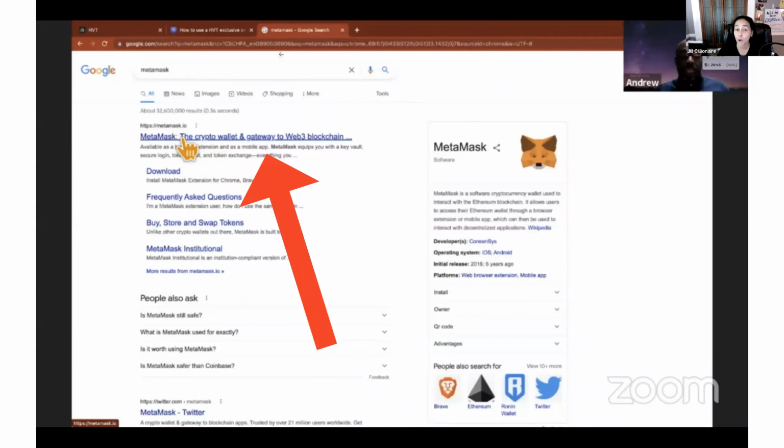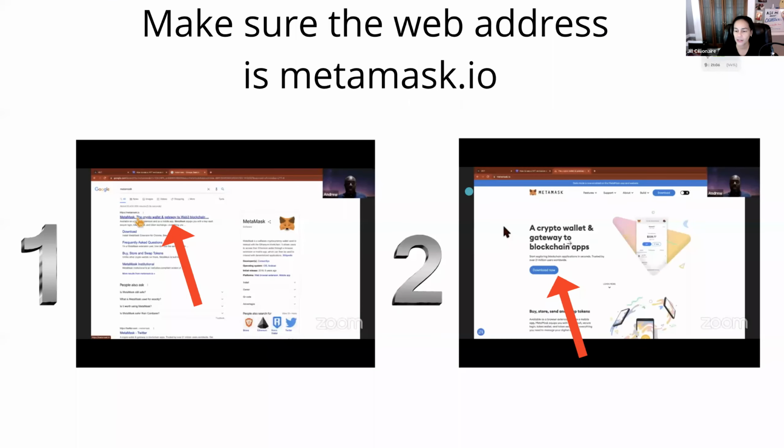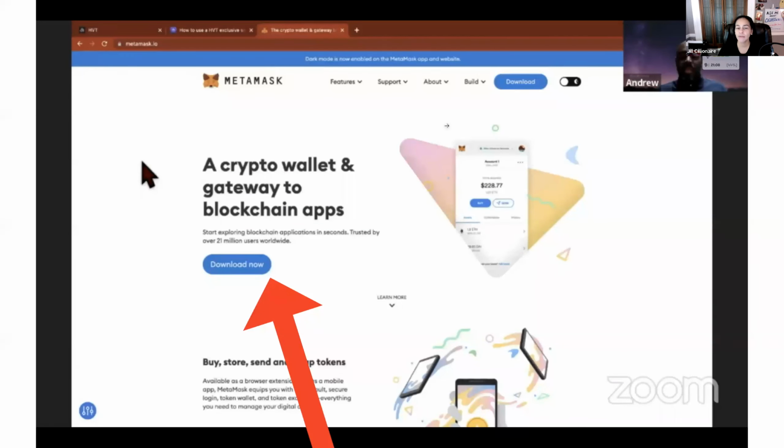You are going to search up MetaMask. You're going to be in the Chrome browser, right? And then you're going to Google MetaMask. If you don't want to Google it, it is metamask.io, right? So if you see it right here, my arrow is pointing to it. It says metamask.io. It might be a little blurry, but I do apologize. All right. Then once you have Googled it and you pressed on metamask.io, you're going to come up to this page. And this page in your Google Chrome or your Firefox, you have to be on that.